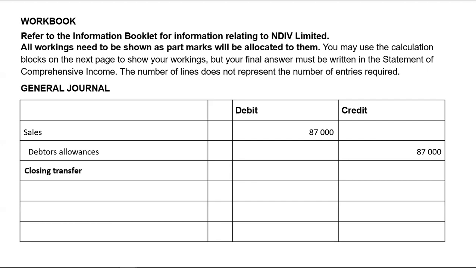And then whatever I have as a balance in my sales account, I will explain this. But when you look at your statement of profit or loss, you'll realize that you were given a sales figure, which is 3,234,000. Obviously, that sales figure was reduced by this 87,000. So when I take 3,234,000 and I minus 87,000, I'll be left with 3,147,000. That 3,147,000, which is net sales, I'm going to take it out of my sales account and transfer it to what we refer to as the trading account. I'm simply going to transfer it to the trading account.